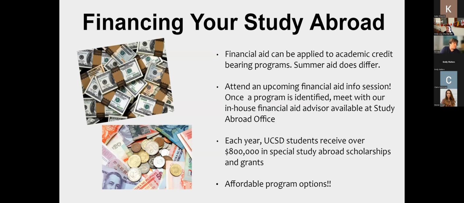As I mentioned with UCEAP, pretty much all of your financial aid will follow you, which is really great. That's the number one question that I always get. With OAP programs, some of your financial aid may follow you, but not all. And global seminars can be tricky because that's summer aid and that's a whole different ball game. So if you are interested in that, I would say meet with the global seminars team.